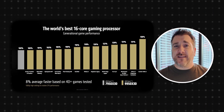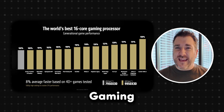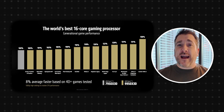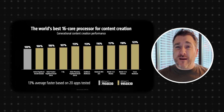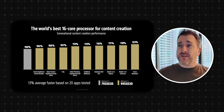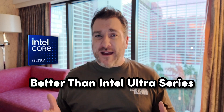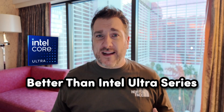In my own gaming rig I have a 7800X3D — that's the last generation — but as you can see from the charts here, AMD are promising better performance in gaming, in some cases around about an average of 30%, which is really impressive. AMD have also claimed this is one of the best chipsets for creators. So if you wanted a desktop chip as a Windows alternative to say the M4 Pro Mac Mini, this chip is definitely going to be helpful. They're saying it's better than the latest Intel Ultra series and far faster.